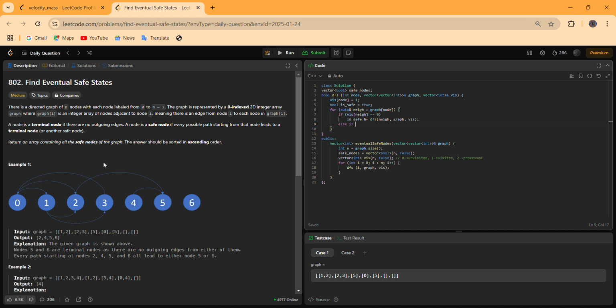Also, if this condition is not true, we have to check if the node is visited yet or not. And if we find that any node is already visited, then we can directly determine whether it is a safe node at that index or not using the isSafe vector.